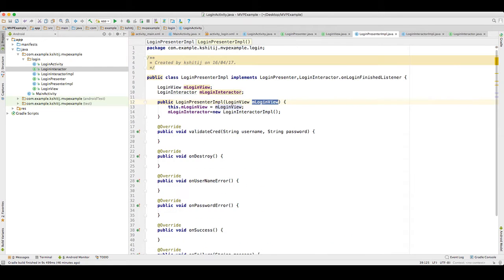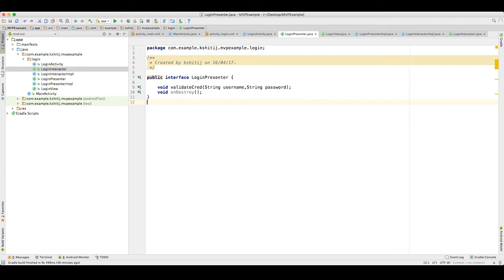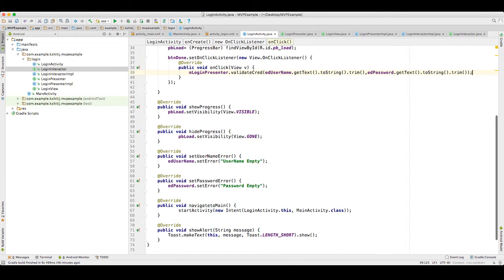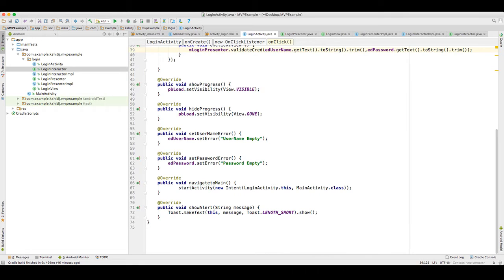Now if we see loginPresenter, our validate method is called, so it's black in color, but our onDestroy method hasn't been called yet, right? So we're gonna implement it over here, in the onDestroy method of the activity, and we're gonna say mLoginPresenter.onDestroy.